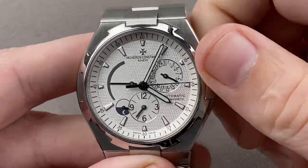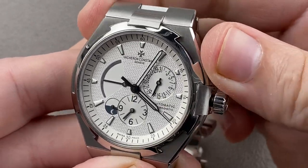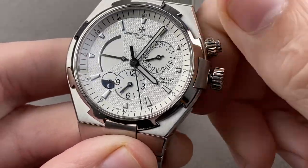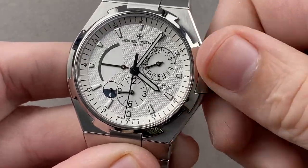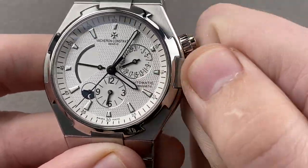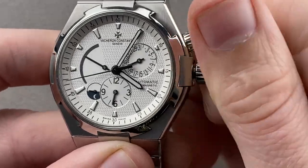There's a power reserve indicator, and you can see we have a radial date, which uses a little pusher adjuster. This is actually a wonderful system because the JLC version of this requires you to actually index a little dimple pusher, and the JLC is nowhere near as water resistant. Now, we also have a second time zone that I can adjust independently. You can see how there's a little day-night indicator adjacent to it. And then if I want to wind the watch right up to its 40-hour maximum power reserve, you can see as I wind it, the power reserve indicator soars towards roughly the 11 o'clock index.